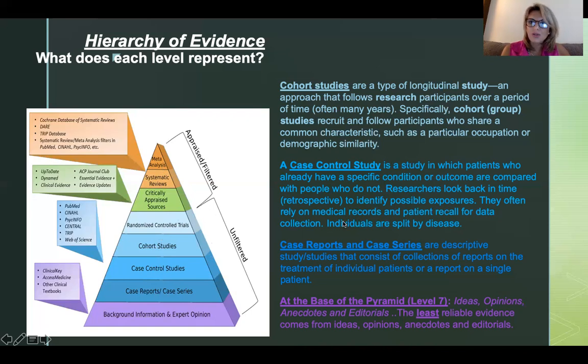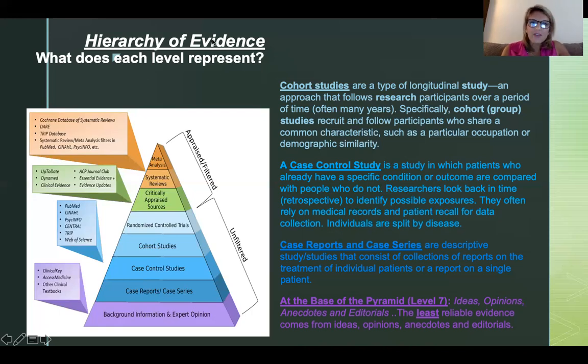Okay, so use keywords to help you identify your levels, because not only are you looking at the keywords to identify the levels on the pyramid, you're looking at these keywords when you're reading your research articles to determine what their level of evidence is. Remember, in your research, when you're doing your literature reviews, they're not going to specifically say, oh, it's level 1, level 2. I mean, it's great if they do, but the likelihood is they won't. So how are you going to know? You're going to look for keywords: case control study, case reports, background information, expert opinion. Then when you start to see those words, you're going to say, now I know where it falls on the pyramid, so I know how to classify it in terms of the evidence levels.